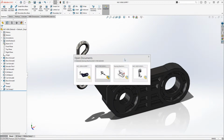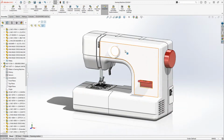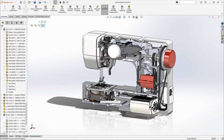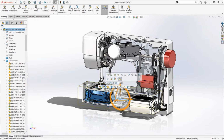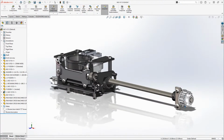It's way better. It doesn't just work in parts, however. It also works at the assembly level. If I take a look at my top level assembly, let's use my tab key to hide some things, and I want to open this subassembly. If I select this component and go to open, it's going to open the part. But if I use my D key, it's going to bring up my breadcrumbs here. So I have the face of the part, the feature, the body, the part, and the subassembly that it belongs to. Selecting the subassembly from the breadcrumbs allows me to open the whole subassembly in the window here. Pretty cool. And then I can turn this, because this is an amazing little assembly here.